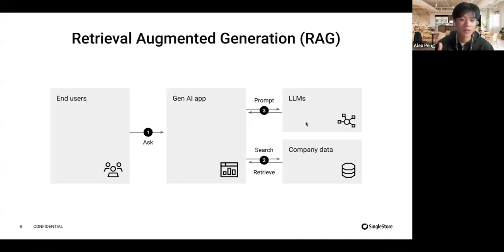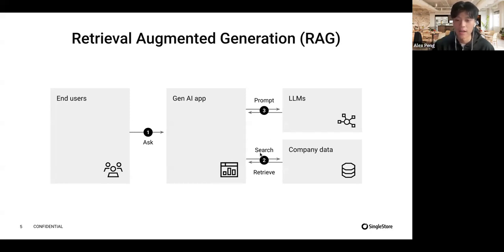But what happens when you have an LLM that isn't actually trained on the data or information that you're actually interested in? Say, for example, you're SingleStore, and we just built out a new chatbot called Squirrel, which is fine-tuned on our documentation, using an LLM like GPT 3.5 or ChatGPT.